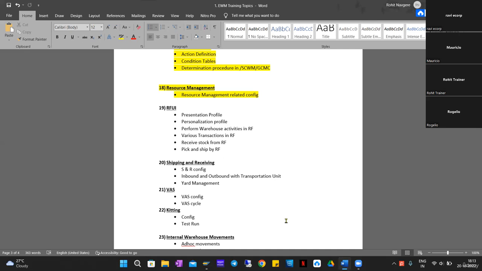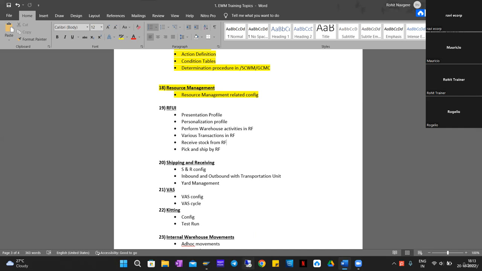Whichever thing needs to be scanned, they use RF guns, and the same transactions are replicated in SAP in the background. So this is more or less about the RF framework, but let's deep dive into the configuration, the customizing provided by SAP to customize our RF transactions.